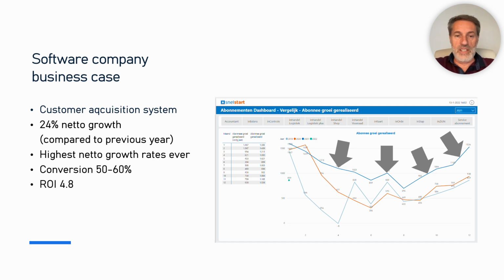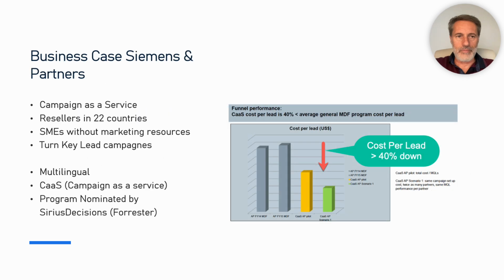They still have this model in place, and it's still generating results year after year. The other case is Siemens Digital Industries and the partners of Siemens Digital Industries. Here we implemented this all around the world. It was a little bit challenging because it was implemented with their partners in all countries, from India to the Americas and everything in between. Many countries didn't think it would work for them, but it did. It was very effective, by taking the principles of the factor framework and the marketing modernization principles, and it gave them a lot of results in the partner network worldwide.